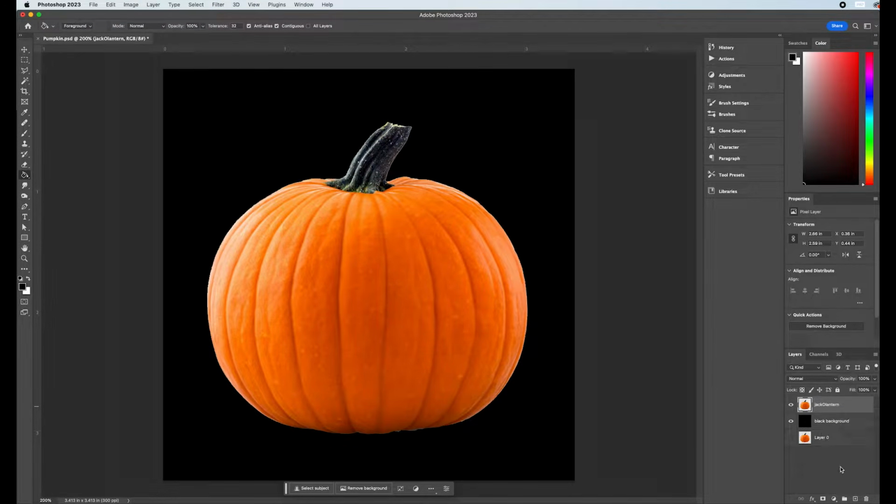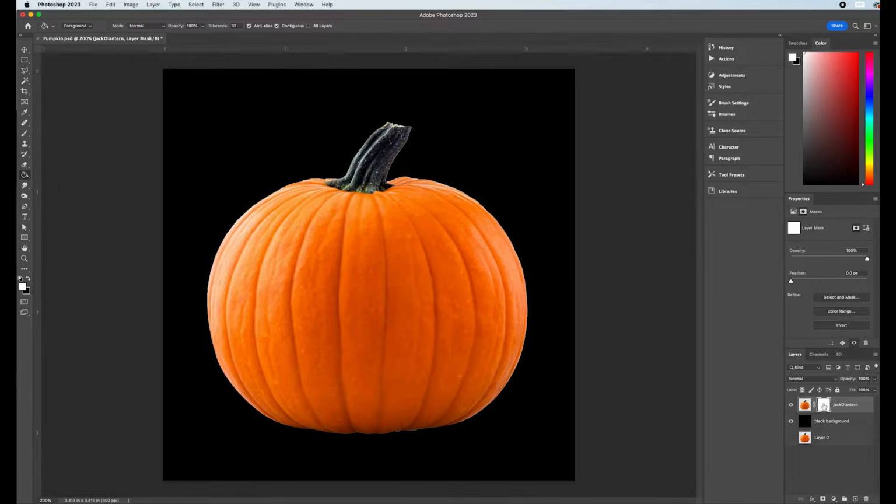and we're going to add a layer mask. Down at the bottom of the layers panel, we should see layer mask is the white square with a little black circle inside. And we're using this to help protect our image, but offer us the ability to fix something if later on we decide that we want to make changes. So adding a layer mask, a white box appears next to our jack-o'-lantern image over in the layers panel. And this will help again to protect it. And we'll see that the white area of this box represents the live area, what can be seen.